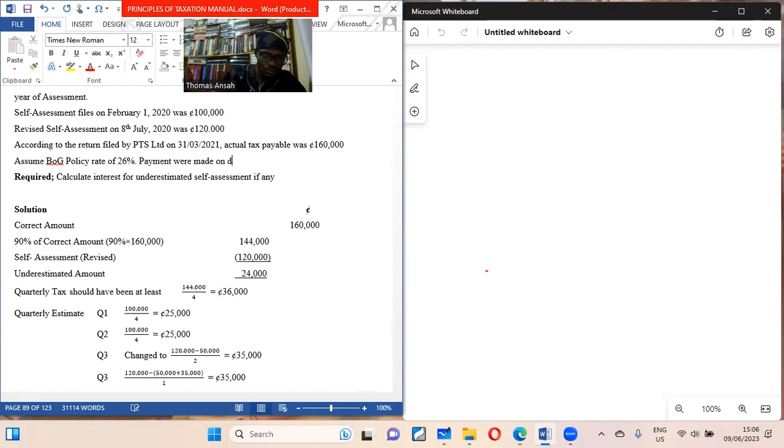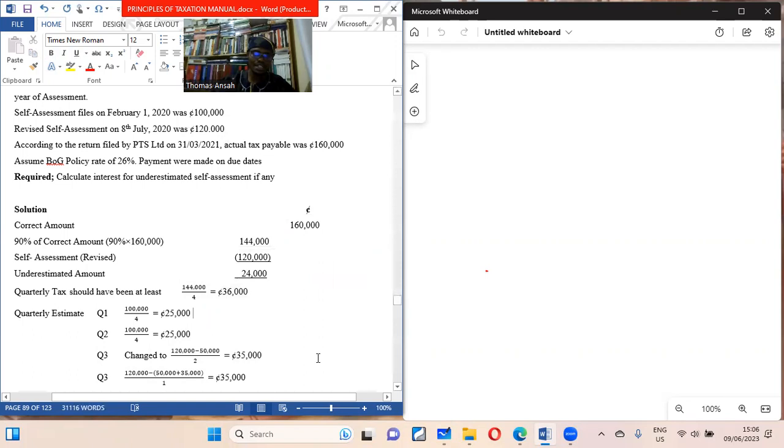All right, so that is that. So Q1, this is what they did. It was after Q2 they amended. So before Q3, you see it is 50-50, you add 50,000. Then they change it here, then you see what happened here. And since the assumption is that they made payments, that is why we are not using this one. We are actually using this one. Why? Because when we do the division, we will subtract the payments that they made.